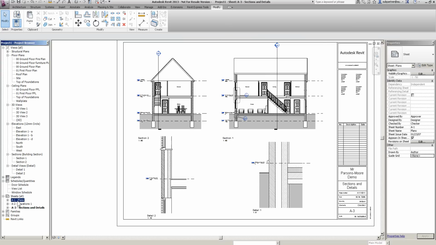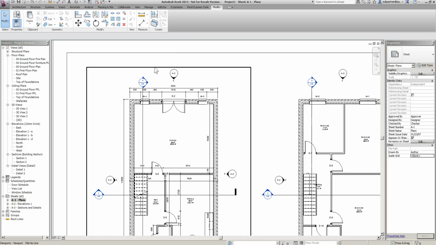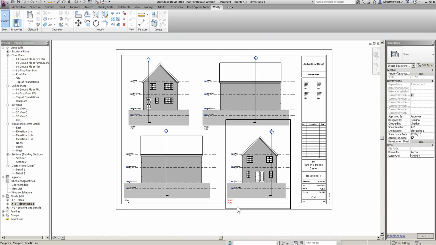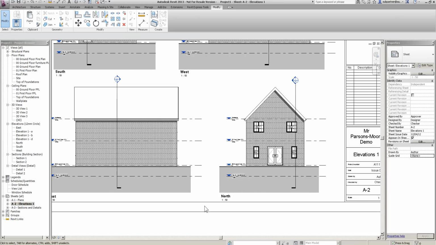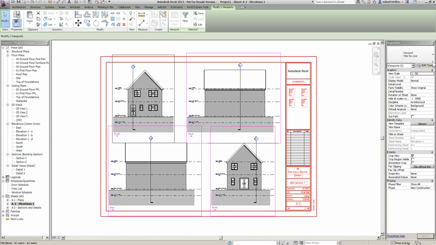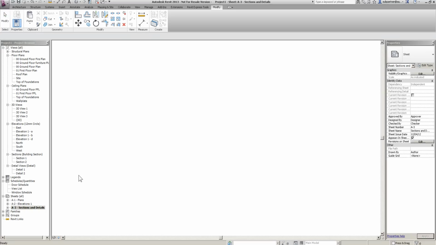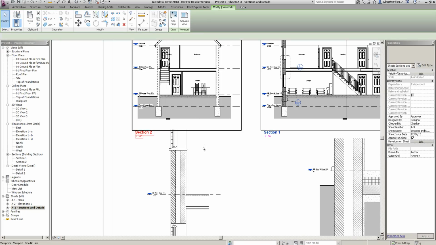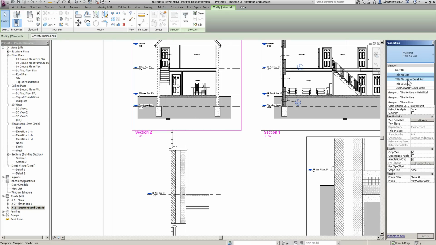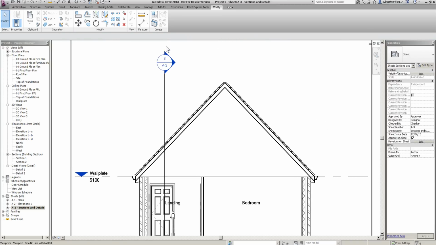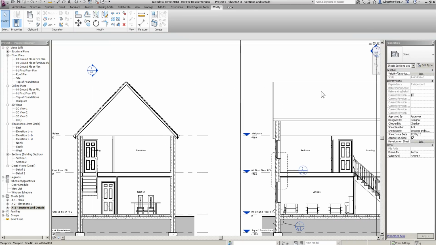Let's look at my ground floor plan. Okay, that section there, drawing A2, detail number 4. When I say detail, I've turned it off by accident. Okay, we need it to have that number there as well. It has this detail reference on it. Okay, let's look at my sections. Section 2, I'll just turn those back on there as well. Bang, there we go. As you can see, it just cross-references in this view as well. Nice and quick and easy.